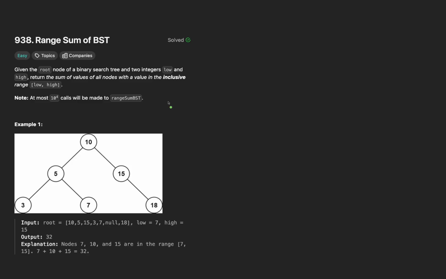Now, there is a much tougher variant. I will say, though, that Meta doesn't ask it too often, but it's still fair game. And if you want to cover all your bases, keep watching.